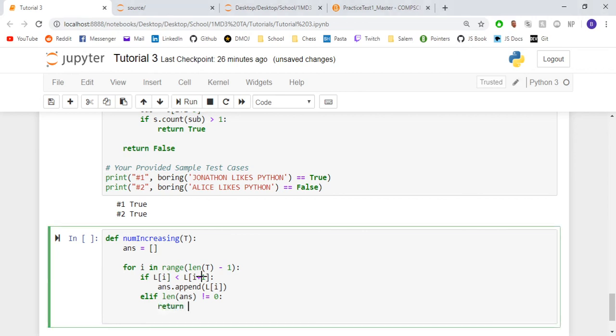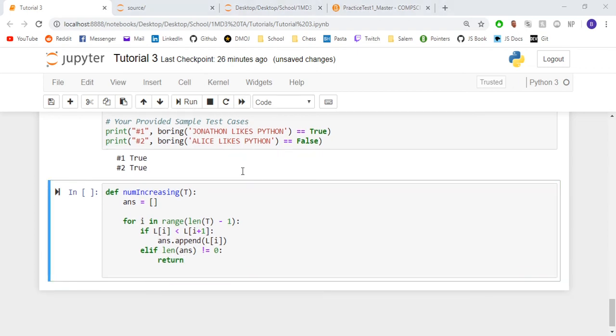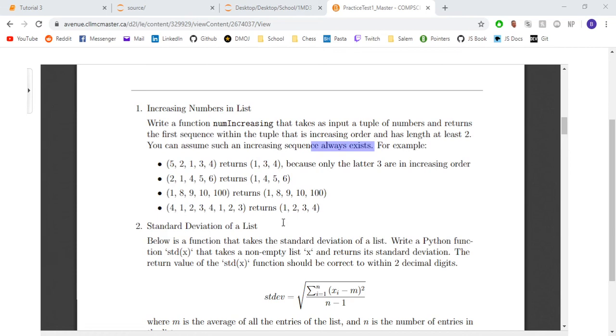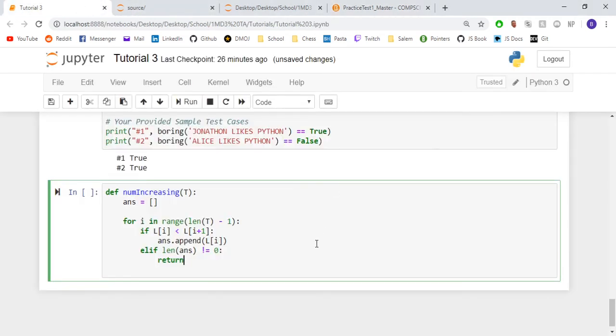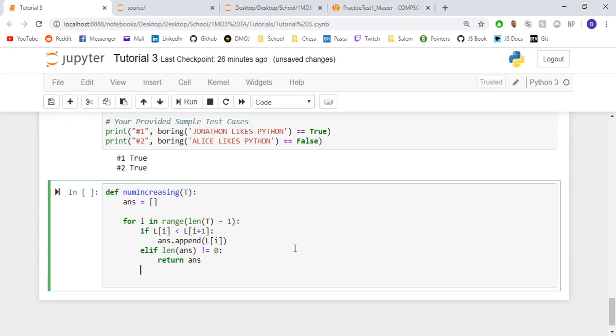Actually, let's try returning. Are there test cases at all for this? There are no test cases. We'll have to make our own real quick. Return answer.